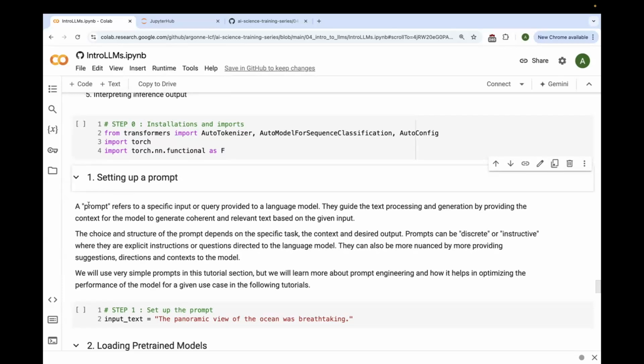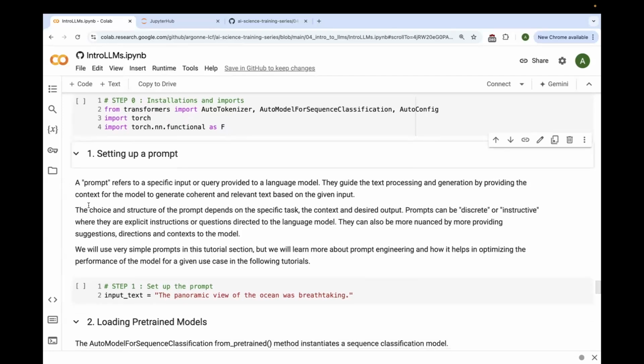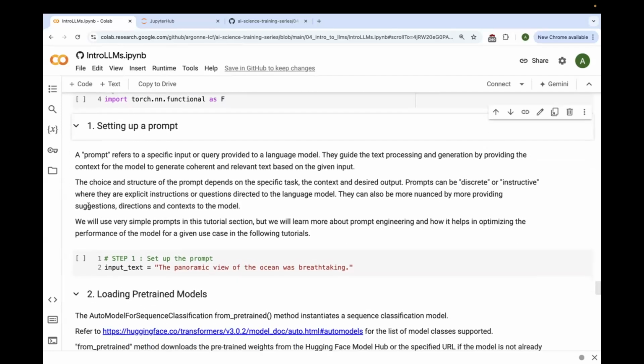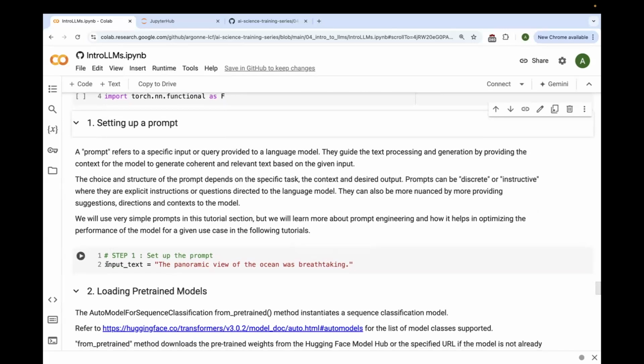It's just an input or a query that's provided to the language model, and it guides the generation. So you can have an input text such as the panoramic view of the ocean is breathtaking. And all this is doing is telling the model, take in this input text and then generate something that has some attached meaning to this input text. Or it could also ask, is this a good sentence or is this a bad sentence?